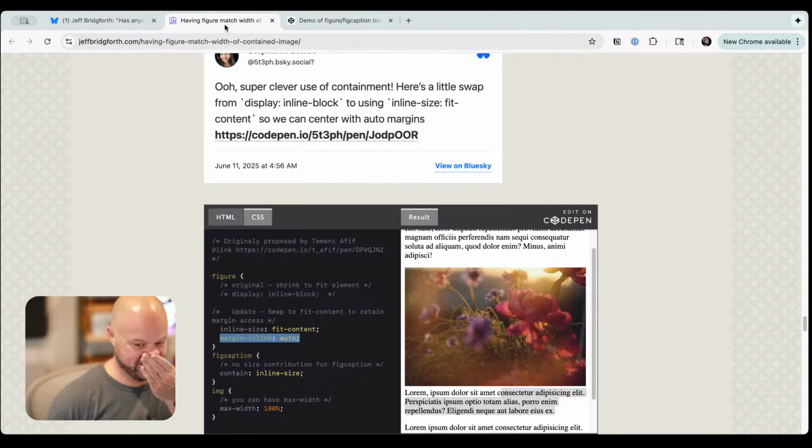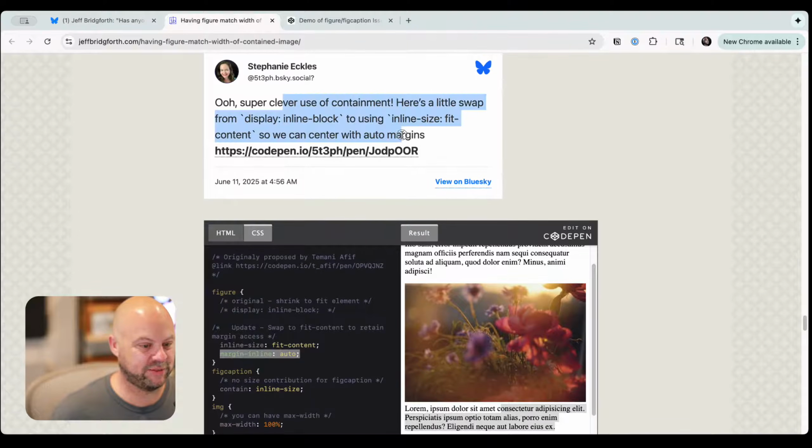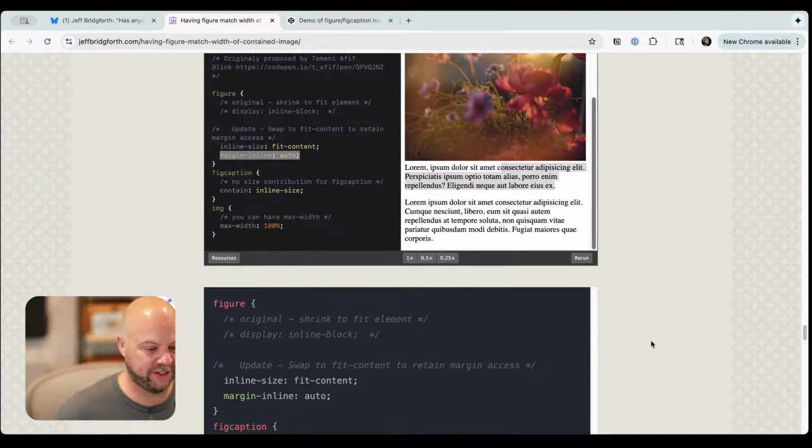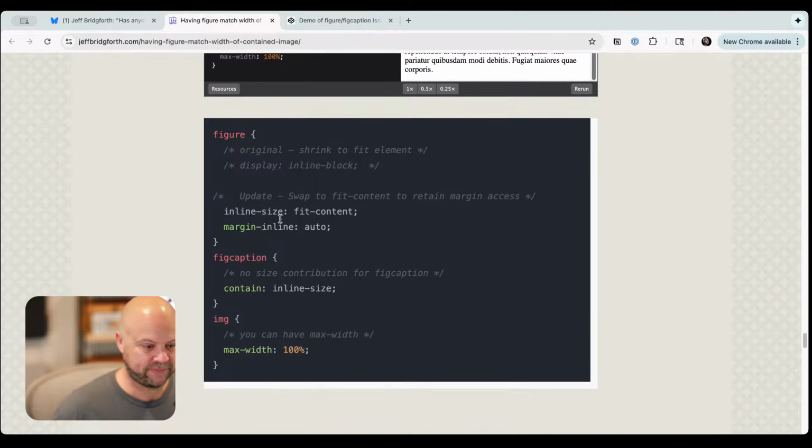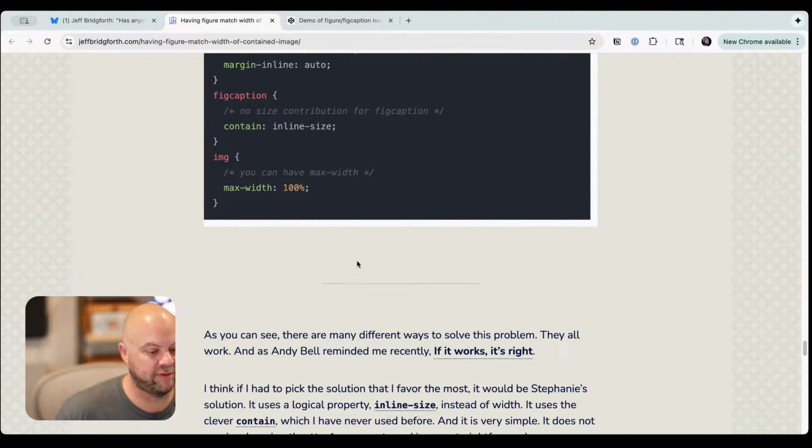So good. But we still have, notice the position of the scroll bar in this blog post. I can't imagine possibly doing better than this. But this rocks. This is really good. Fit-content. Original inline-block. Nope, we're doing fit-content because then you still get margins and you don't get the weird inline-block stuff.